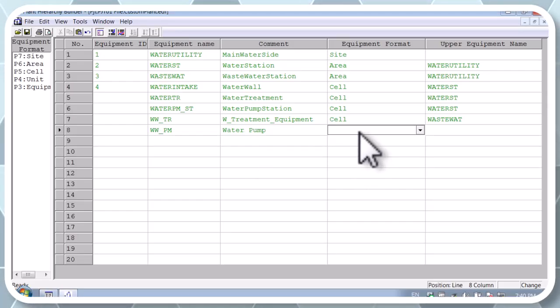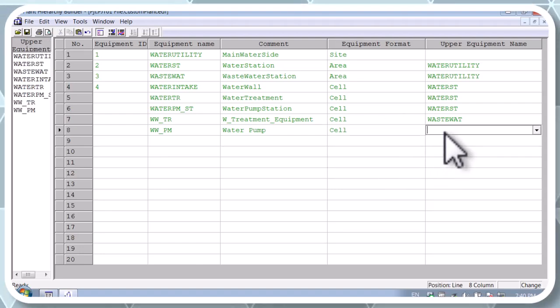And it also belongs to cell, and it will be under the wastewater.